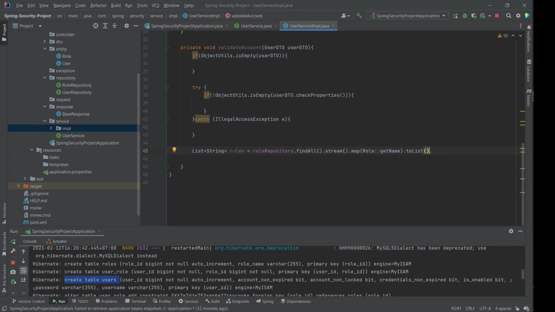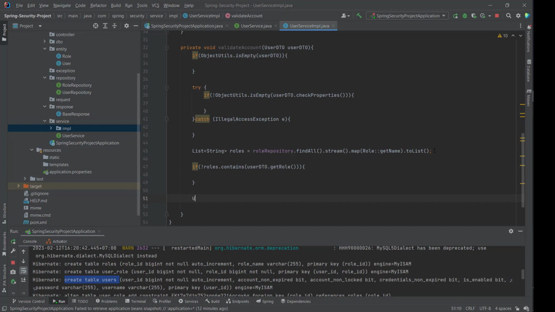Yeah, we will get all the string names, and check if the account with the role is valid. So if the role contains the user detail's role, and then if it doesn't contain it, we also throw an exception here.